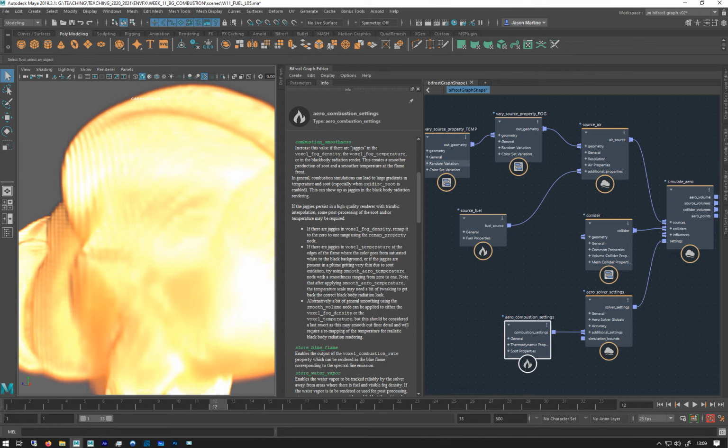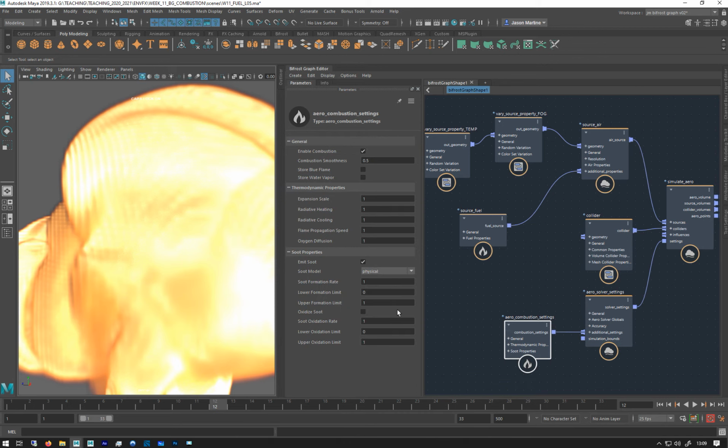I'm not going to get too bogged down in the combustion settings, because they get quite technical down here, but there's a couple of things that were quite good. So we can store a blue flame. Basically, when you have some sort of fire, like gas fires, they have that blue aspect to them at the sort of beginning of them, and then they go sort of orange later through the flame. We can store this information here.